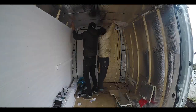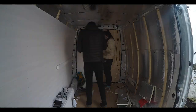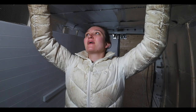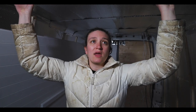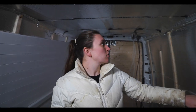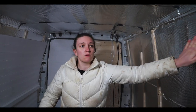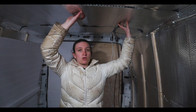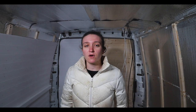We've got all the insulation in and it's up - it wasn't actually too bad a job, quite easy, just a bit tedious with your hands above your head. We managed to do it and it's easier with two of us. Now all we've got to do is get some beams in the roof - we've made some marks. We're going to put them over so we have something to screw into, and it also brings the roof down to where we want it. First we're going to go in for a cup of tea and warm up.